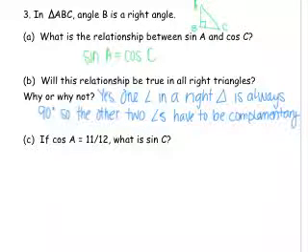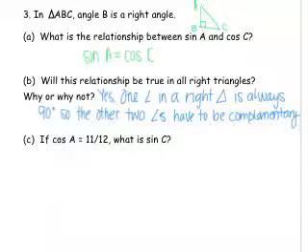My justification is because one angle in a right triangle is always 90 degrees. So I always have a 90-degree angle in that right triangle. That means that the other 2 angles have to be complementary as well, because they have to add up to 90 to get the 180 that every triangle is made up of. And I know that by proving that they're complementary, I know that the sine and cosine of complementary angles are equal. So it will always be true because the other 2 angles of a right triangle always have to be complementary, so they always have to add to 90 degrees.